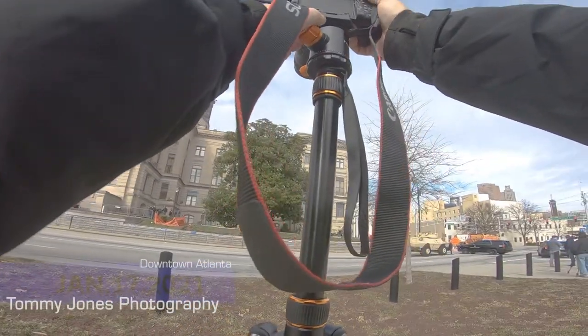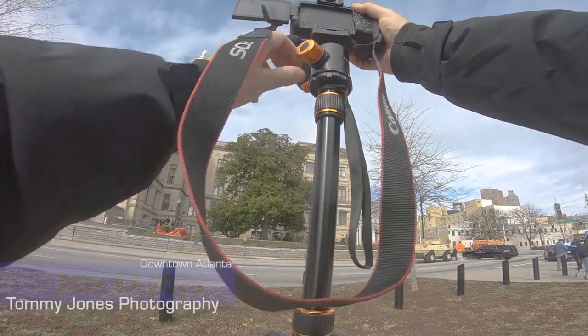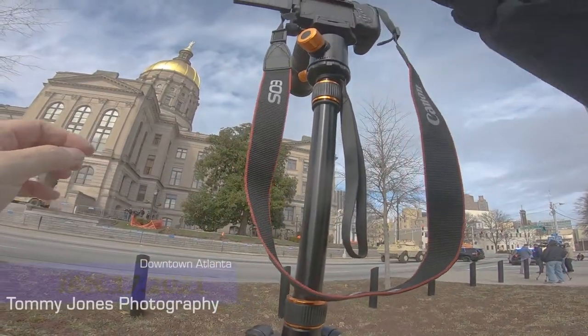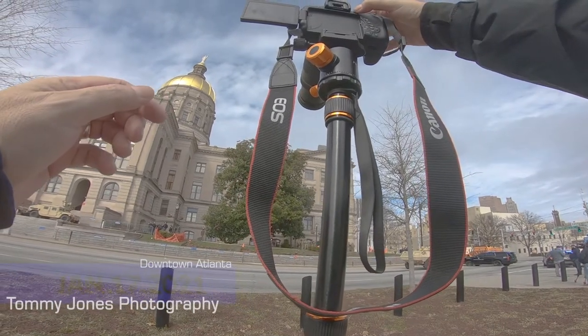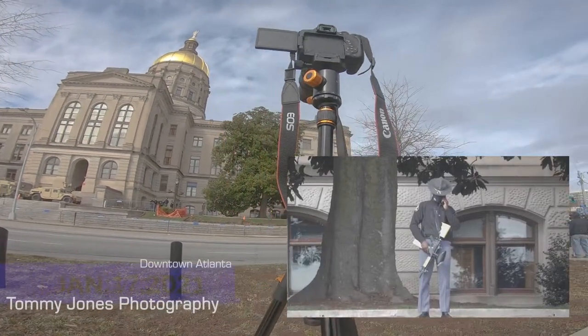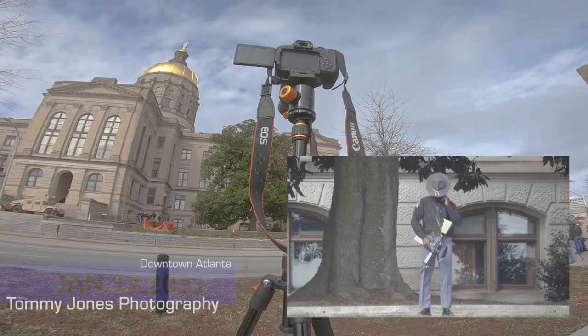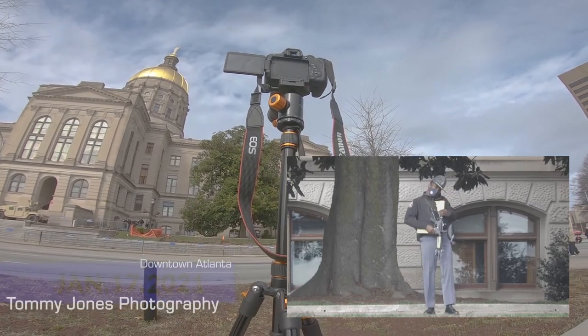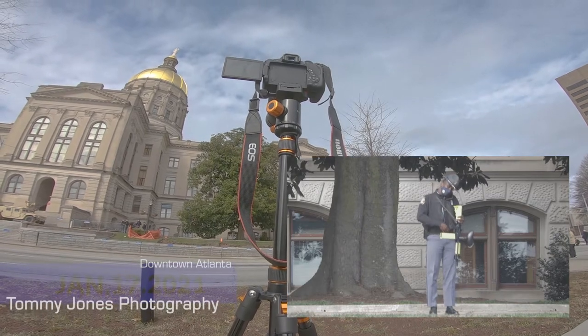Next, I'm going to change lenses again so I can zoom in on this guy carrying the pellet gun, and you'll notice that I make a mistake. I overexpose the shot, and the yellow is just blown out, and it looks white, and it's a bad shot. It's just on me. I made a bad shot.